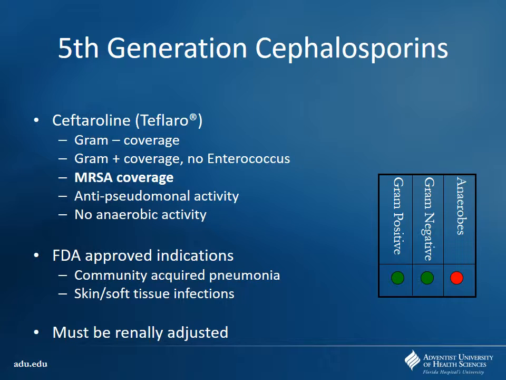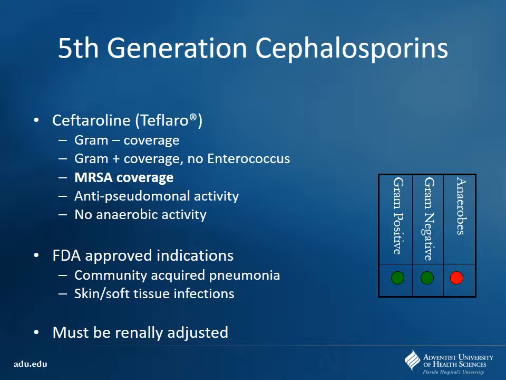And then we even have a 5th generation cephalosporin. So this is one of the newer ones. I've never actually seen it used in practice, but you guys might see it, since you'll be out there. So ceftaroline or Teflaro. This one's really kind of interesting because it has decent gram-negative coverage, has good gram-positive coverage, still no enterococcal coverage. Right, so still no abdominal infections unless this was something else. But this one actually does have MRSA coverage. So this is our first drug we've come across with MRSA coverage. And then it also covers Pseudomonas as well. So it's got a weird kind of coverage pattern. You usually don't see things that are really good against gram-negatives and will treat MRSA. Usually you get kind of one or the other, but this is one of those rare exceptions.